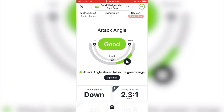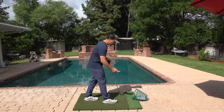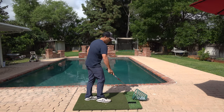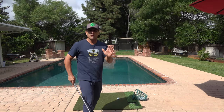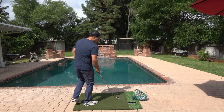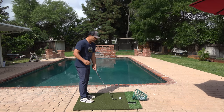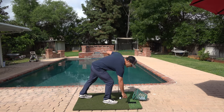Everything else is great. It gives me swing speed, my backswing and downswing times, total swing time — but tempo is the key. You really want to have the right tempo, and for me, attack angle is what I'm focusing on. As we work on different drills, I'm going to show you how you can change different attack angles in later videos. But I just want to show you what this little thing can do for your indoor practice — just looking at my attack angle and seeing where I am.